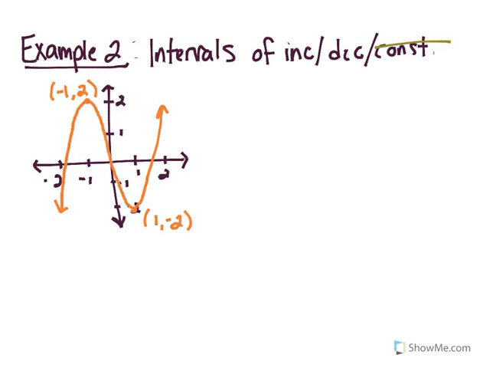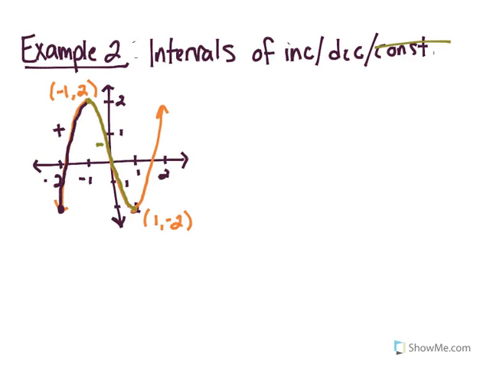So we are going to start from the left-hand part of my function and move to the right and see what we can find. So I start all the way to the left, which is here, and I'm going to trace my function. So right now I'm going up to the right, so this is going to be increasing. Okay. The next part that I hit, so right after I get to -1 on the x-axis, I am now going down. So from here, going down, going down, going down, and I stop going down right there. So this is a decreasing part.